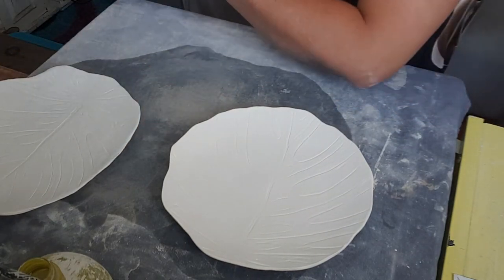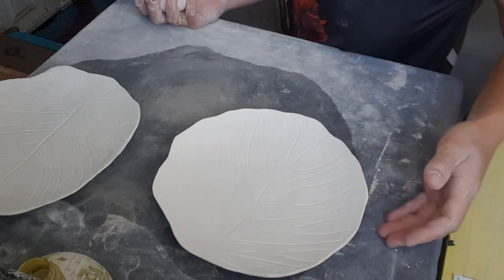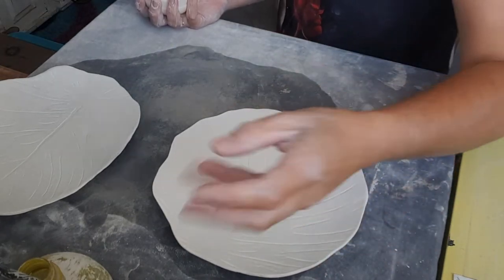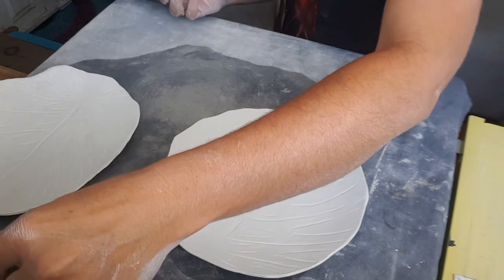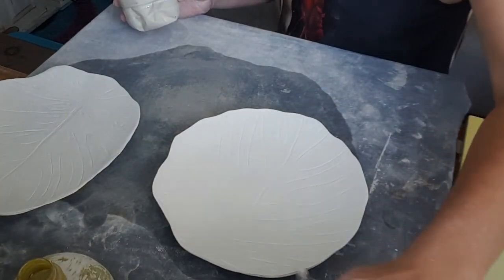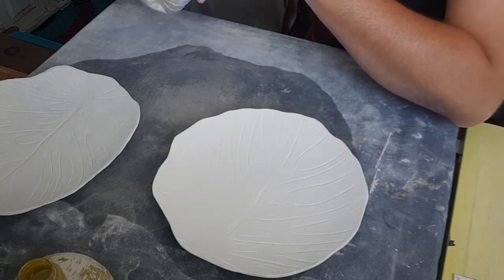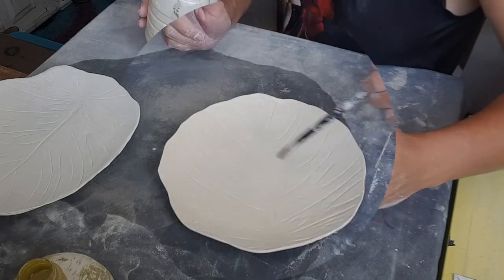The glaze that I use is Stoneware Glaze, because this is Stoneware clay. And we're just going to add a layer of Stoneware glaze. Normally what I do is I add three layers of Stoneware glaze. So I've got one layer on here, and we're going to add another layer quickly.